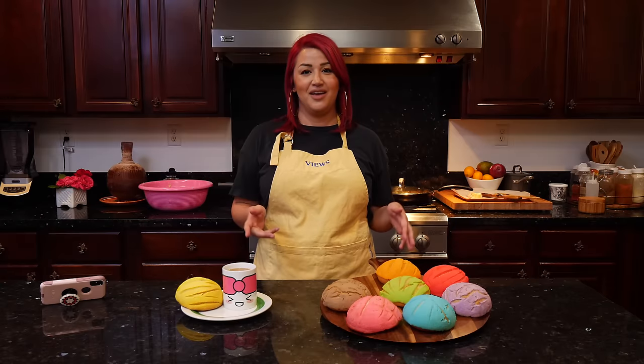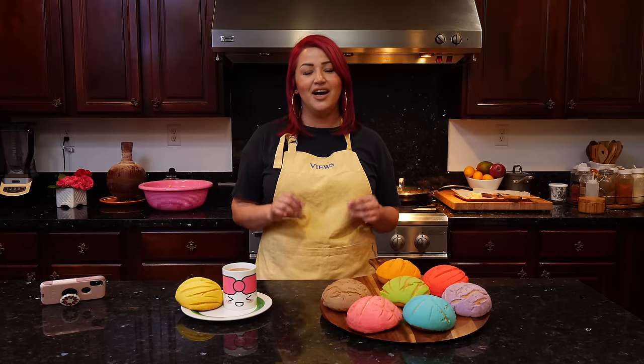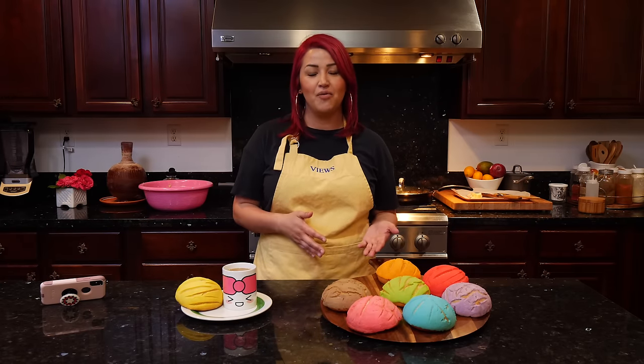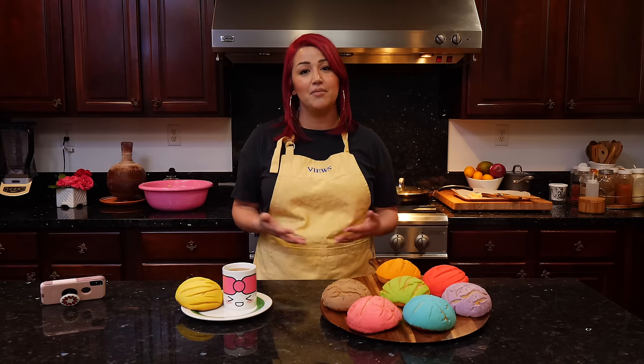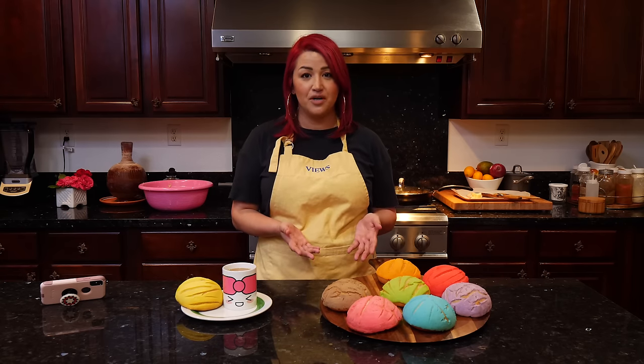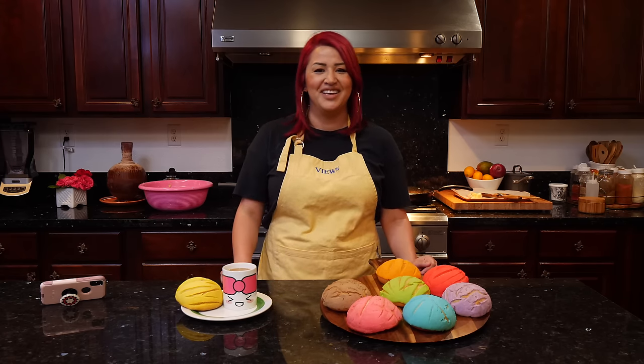And that's how you make a close to authentic concha. I hope you guys like the enhancements and changes we've made to this recipe. If you've already made this recipe, I would love for you to make it again and let me know what you thought. I think this one's a winner for you guys, since the last one's more punky proof, you know?